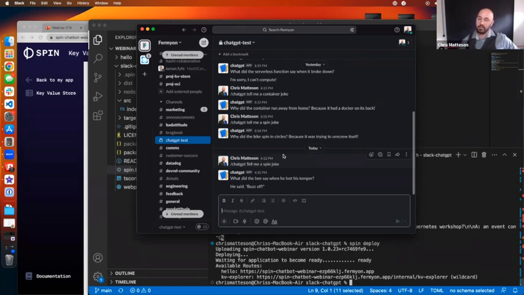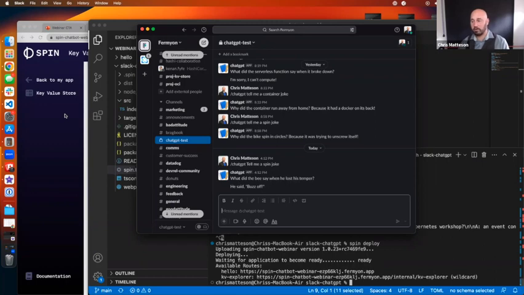So hopefully this has been enlightening for you to see how we can use Spin to create very quickly an application that ties together several things that, previously, if you were trying to do this in something like Lambda, would require a bunch of different AWS services to provide that end-to-end experience, and then more code to actually handle all of this. And then we're able to deploy that out and have that hosted in the cloud with Fermion Cloud very easily, very simply, get it running.